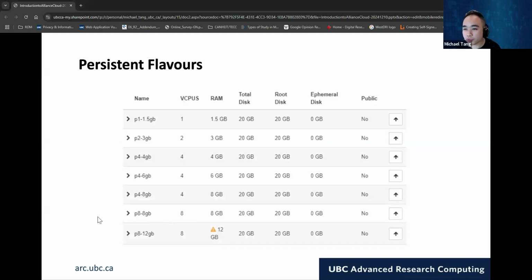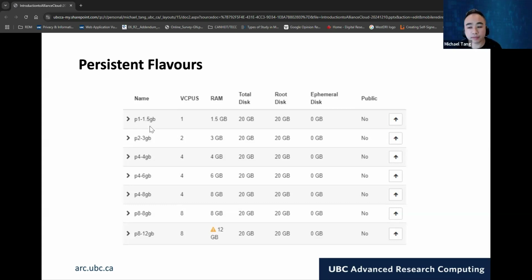So I mentioned that there are differences in sizes of the persistent and compute. In Alliance Cloud, they're called flavors. They range from 1 core and 1.5 gigabytes of memory. It sounds small, and it is smaller than, I believe, any laptop you can get nowadays. But oftentimes it is very useful, especially if you're trying to see if this resource works for your research workflow. It's small enough that it can test whether it's functioning for you.